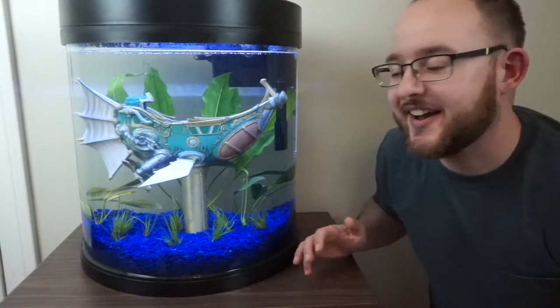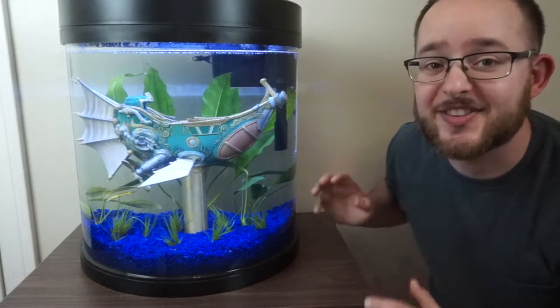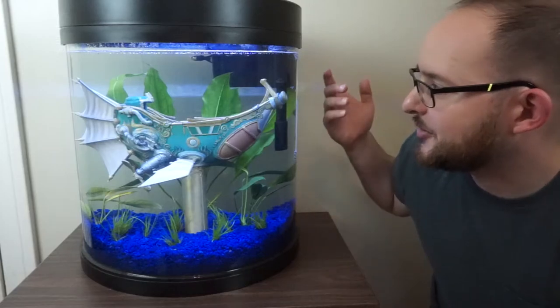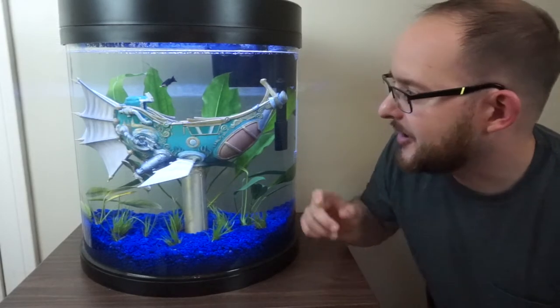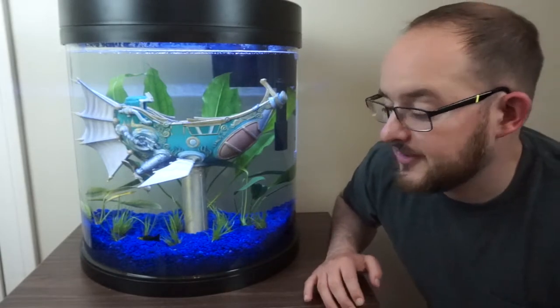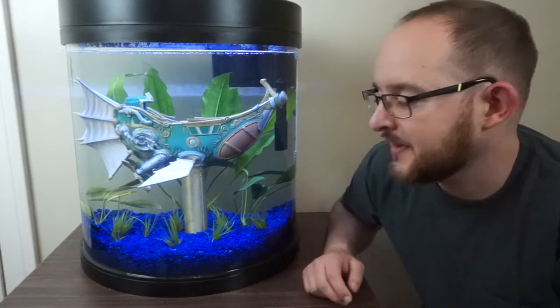All right guys, check it out. The fish tank is all set up and done. I added a couple more plants, and look, we actually have some fish in here now. This one right here, her name is Banana Split. She's pretty active and looks like she's enjoying her new home.